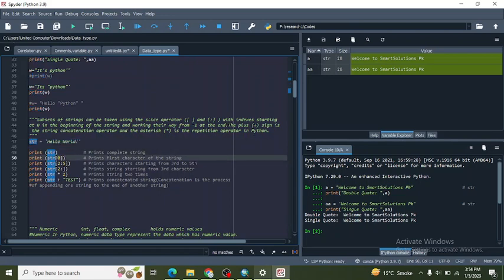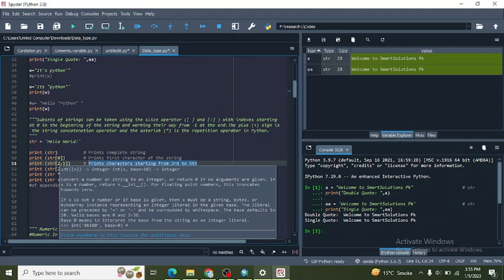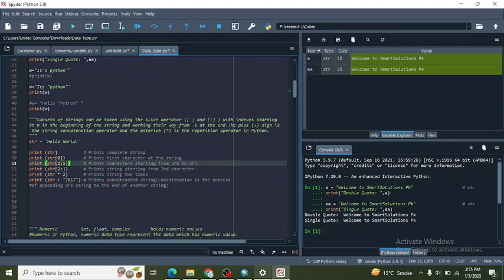If I want to print the first character, then I will write 0. If I want to print the characters from 3rd to 5th, then I will write 2 to 5, because 2 means the character number 3, because it starts from 0.